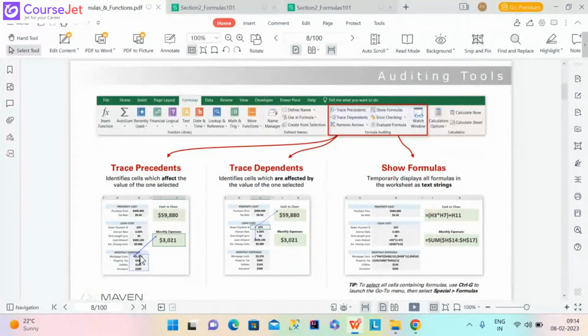In this case we have selected the monthly expenses cell, which is a formula, and we have used Trace Precedents to highlight any other cells in that worksheet that could possibly affect the result of that cell. You will get to know when you see an example.